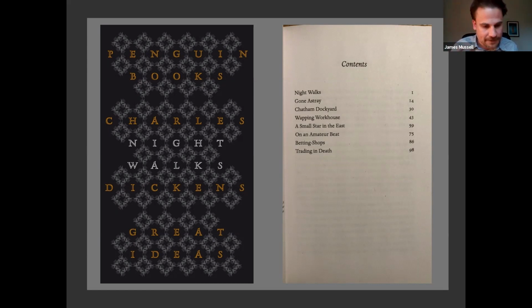So I'm curious as to how it's ended up in this nifty, cheap Penguin book, but it's great for teaching with. And Penguin have made a good attempt at keeping the appearance of those newspaper advertisements. I can't show you because my copy of the book's in my office. But they've made an attempt to recreate the typographic form of those advertisements, but it doesn't look like a periodical anymore because it no longer has the Household Words columns. And so in turn, the newspaper advertisements don't look like newspaper advertisements because they're also not in a column anymore.